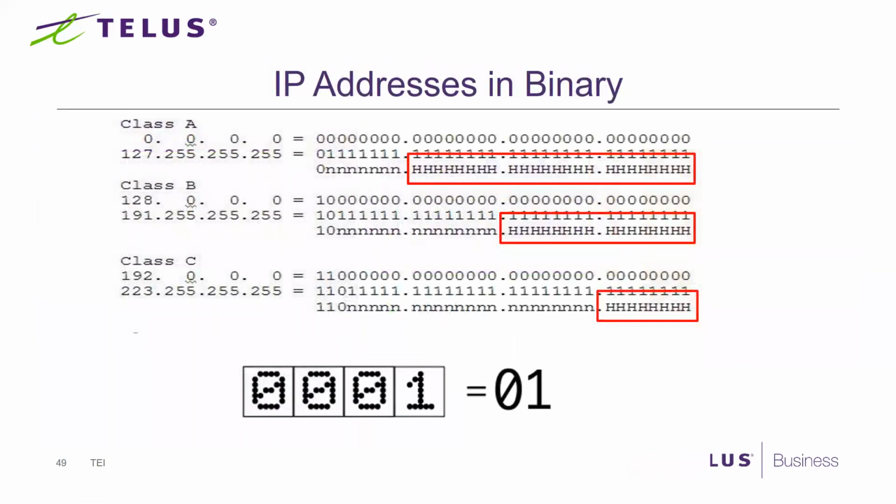This is where you see that. On the left-hand side, not covered in a box, are the networks, and on the right-hand side, where the red boxes are, for those different classes of addresses, you have the hosts that are available to use those addresses. It's just a combination of ones and zeros to get your IP address. You'll notice the counter at the bottom is counting up, using those ones and zeros to give you a higher and higher number. With 8 bits, you've got 256 possible numbers to play with.